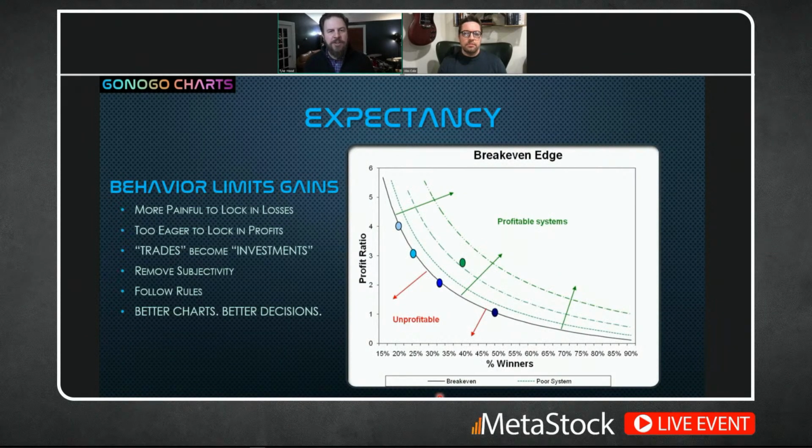So what we're looking for are trading systems that are beyond this curve, where you've got a high percentage of winning trades and the winning trades are much larger than your losses. It sounds very simple to say, it's very difficult to execute in practice, but we want to let our winners run. We want to close out of those losing trades. And GoNoGo charts are going to help you avoid that analysis paralysis, that convincing yourself that you should stick with a losing trade. We're going to objectify what's going on, and we're going to stay with those winning trades and be patient investors. So Alex, let's move on from the expectancy formula, and let's talk about the importance of routine.